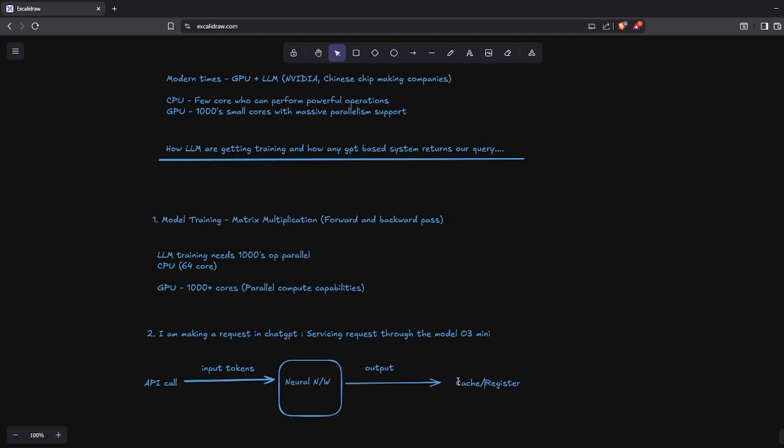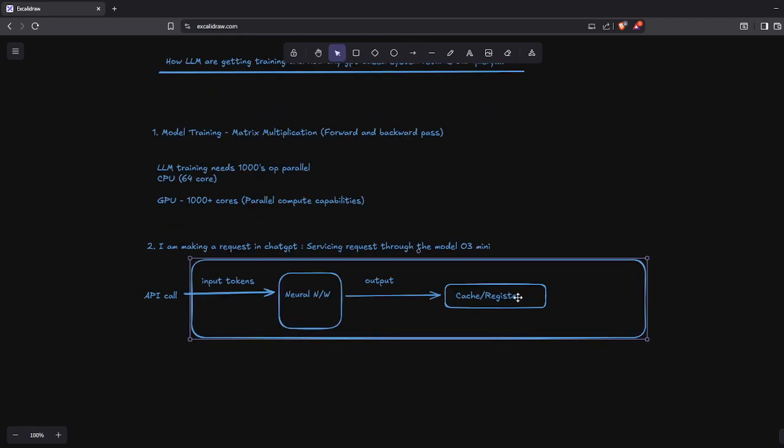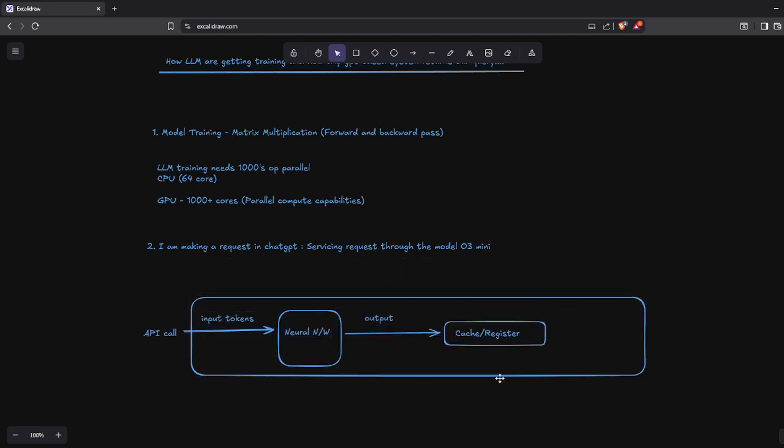This is what happens in our multimodal chat systems, on the server end. So all of these operations are happening around the server end. The input tokens are coming, the output goes into the cache or the registers, and then it returns to the user. Suppose, as I haven't mentioned earlier, the user is the one making the API call, and from the cache register the data goes back to the user. Okay, this is what exactly happens.